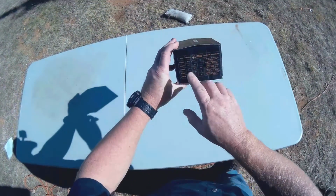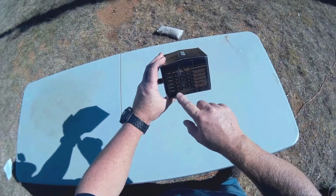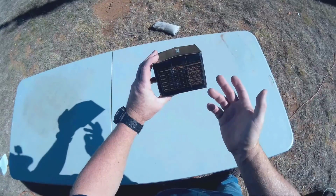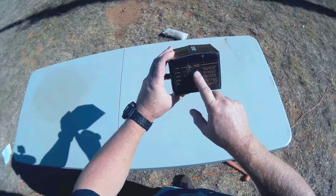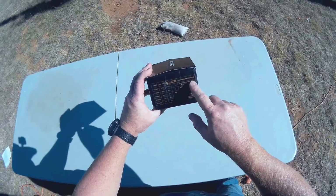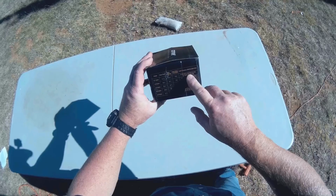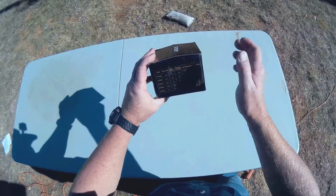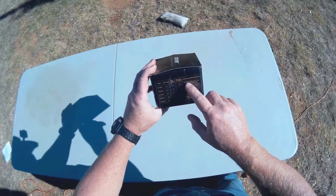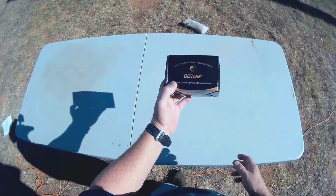According to, let's see here, this has got a 5.1 gear ratio, 6+1 ball bearings, and a 7.5 kilo drag. That would be approximately a 16 pound drag. Line capacity on this is in millimeters, so I'm not sure what that is, but it says 0.15 is 180 meters, I guess. So I'm not real sure. This is a reel from China, so everything's in metric.